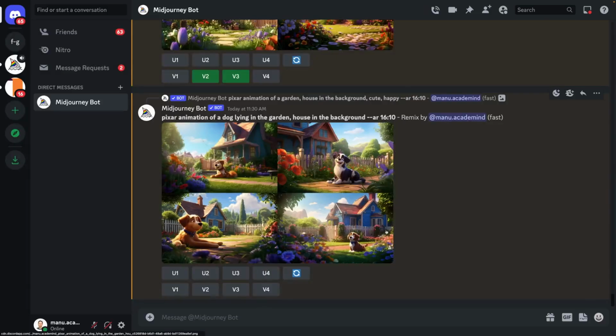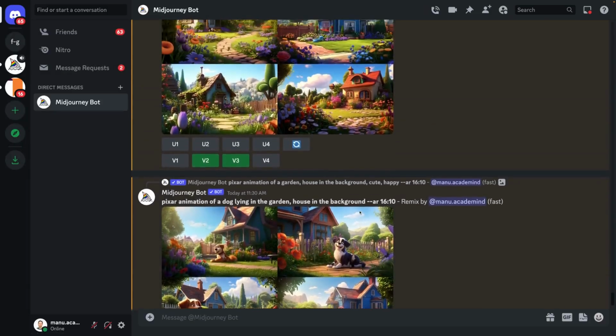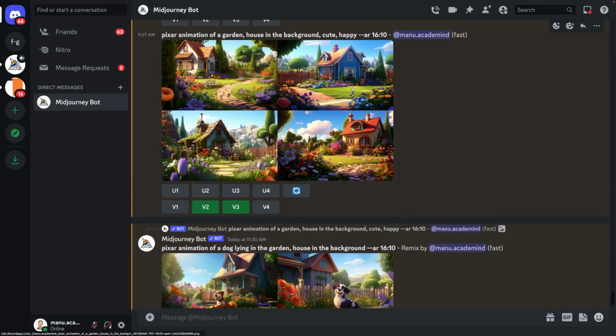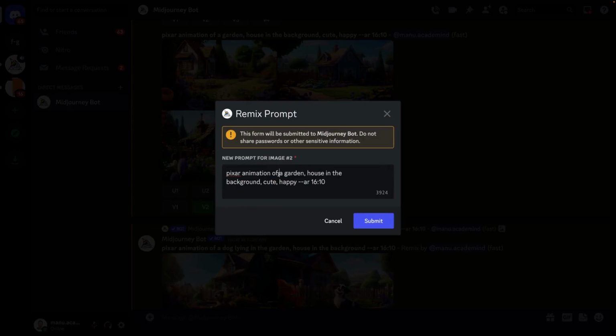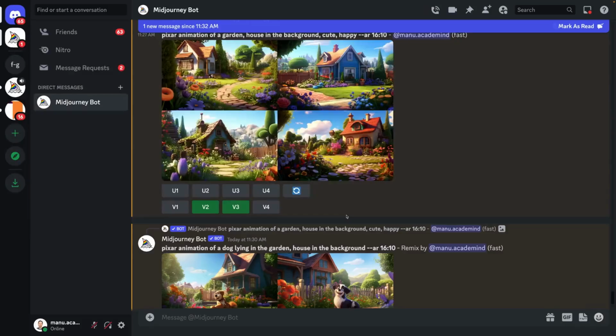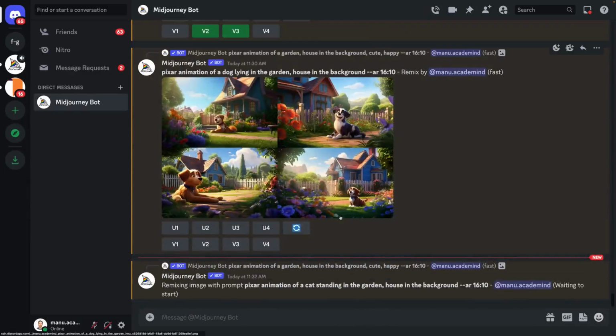Now of course we could use the same image style now by again referring to the second image of the initially created grid. And now instead of adding a dog, we'll add a cat that is maybe standing in the garden. We can again omit the attributes describing the mood of the image. And now we should get 4 images in a similar setting with a cat standing in the garden.